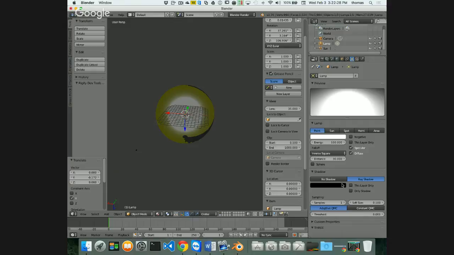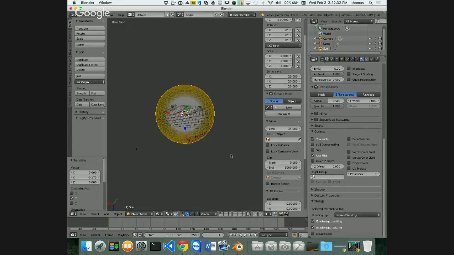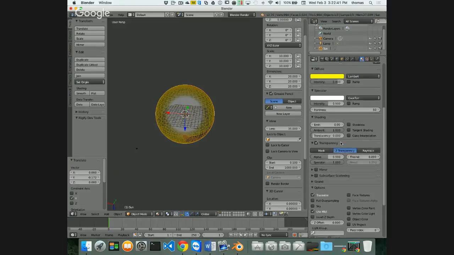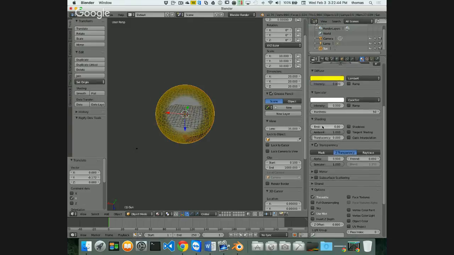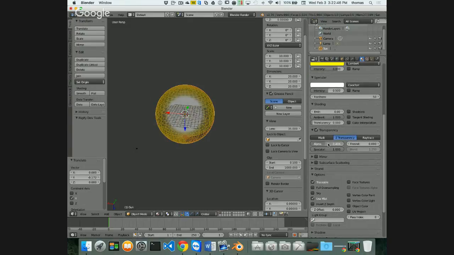The more we make things transparent, so if I go back to my sun and go down here, notice how it becomes this different pattern that I'm seeing. Under shading, I have my transparency on. And the more transparent it becomes for my object, the more I'm able to see my light that's inside. But here's a problem. Does the point lamp really do what I want it to do? Does it produce shadows? And who knows what lamps produce shadows in 3GS and what they don't. Spotlight definitely produces shadows.